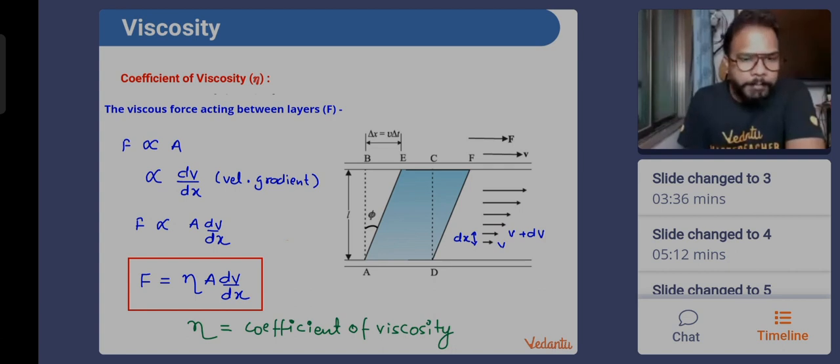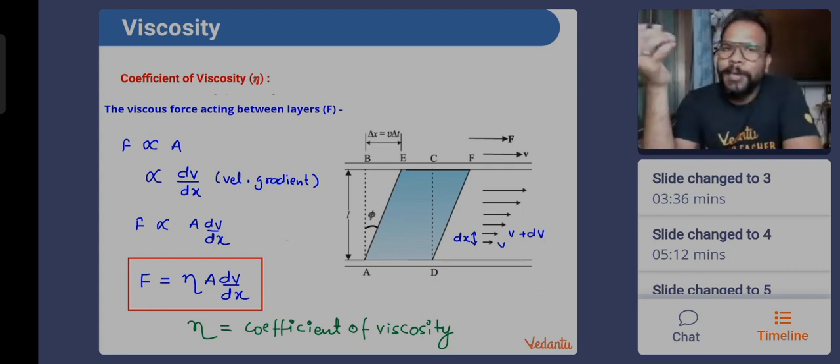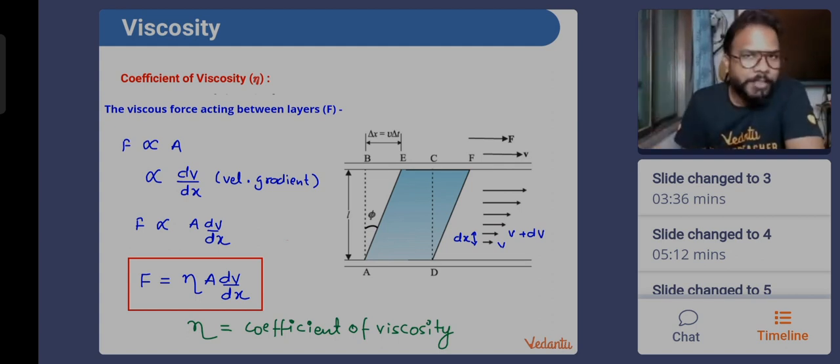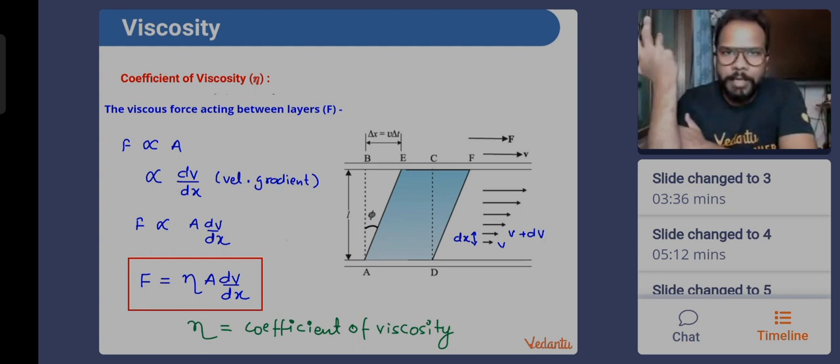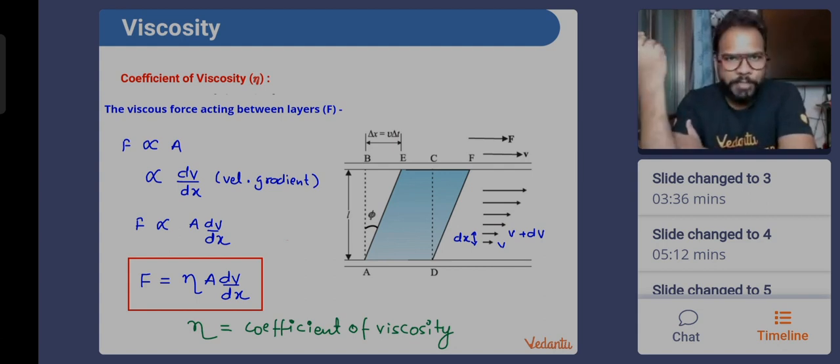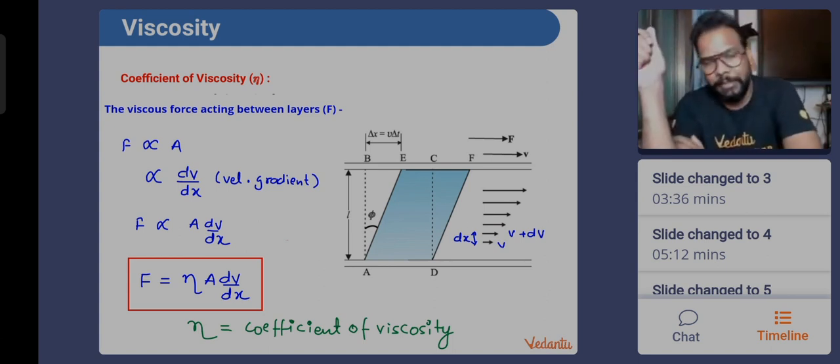Okay, guys? So when we put them together, there can be two different liquids in which you may have the same value of area, the same value of dV by dx, but still you will not find similar viscosity or viscous force in them, because the nature of the liquid also plays a role. Maybe I create a situation where I spread water and honey in the same container, so the area of cross section becomes the same. Secondly, by varying the temperature or something, I'm still able to manage the same value of velocity gradient. But we know that water fundamentally is less viscous in comparison to honey. So the viscous force in water will always come out lesser in comparison to honey.